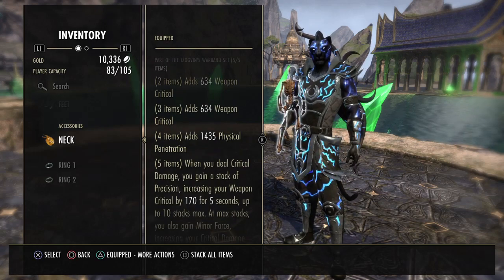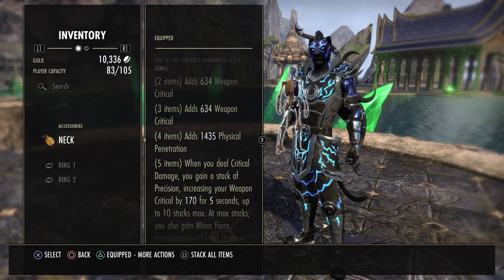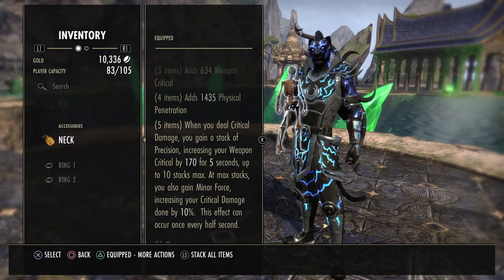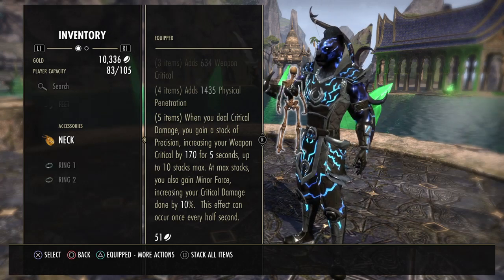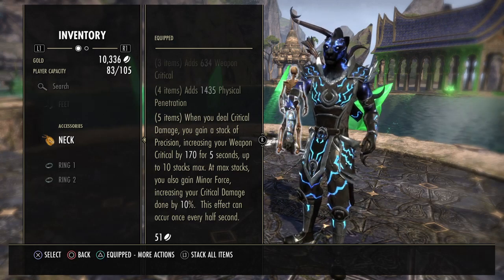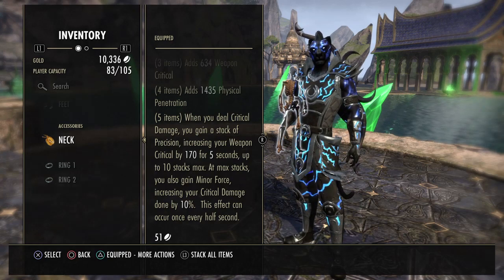This will increase your weapon critical, and your weapon critical gives you physical penetration, which is nice in case you're running in a dungeon group where the tank doesn't have Alkosh or Tremor Scale or anything on. So you get a bit more physical penetration as well. And when you deal critical damage, which we do a lot as you've seen, you gain a stack of precision, increasing your weapon critical by 170 for 5 seconds, up to 10 stacks max. So that's another 1,700 weapon critical that we can gain from this.